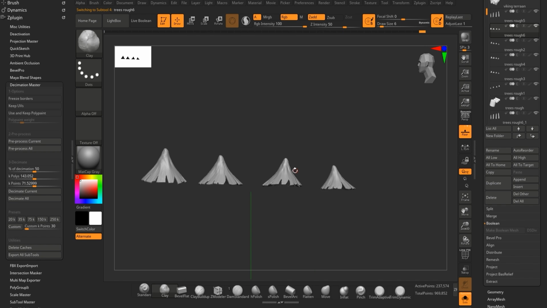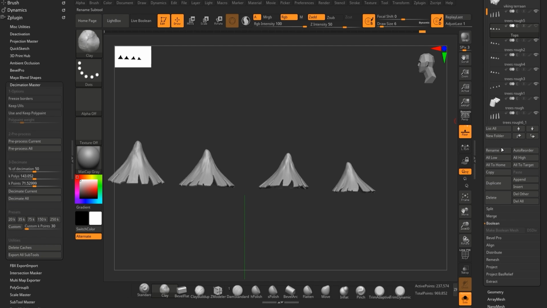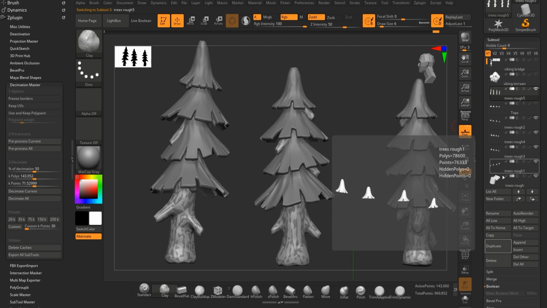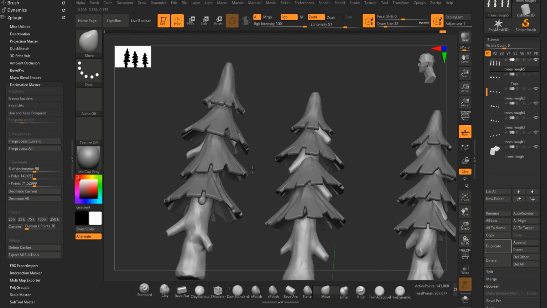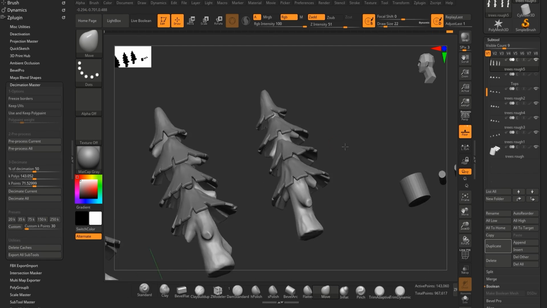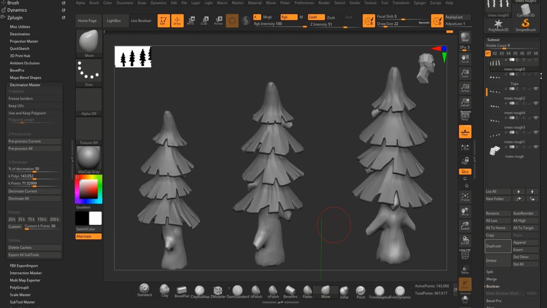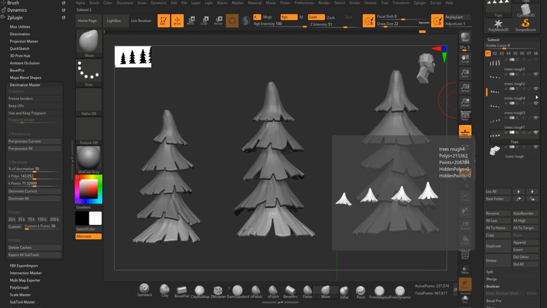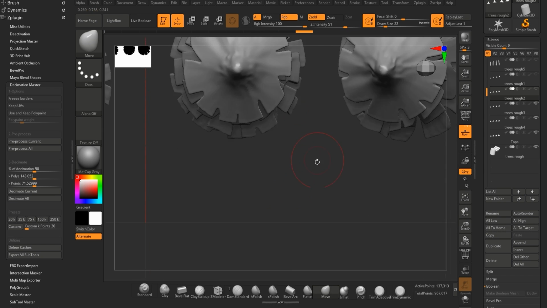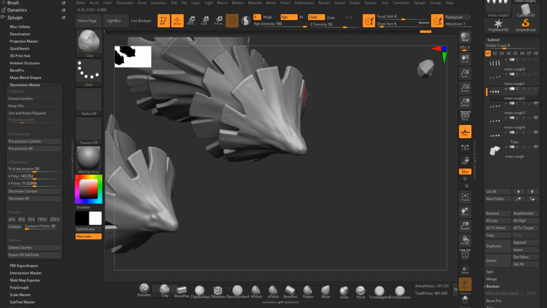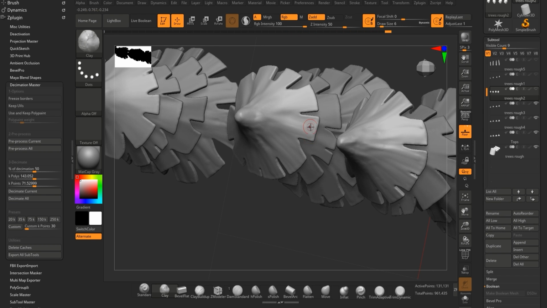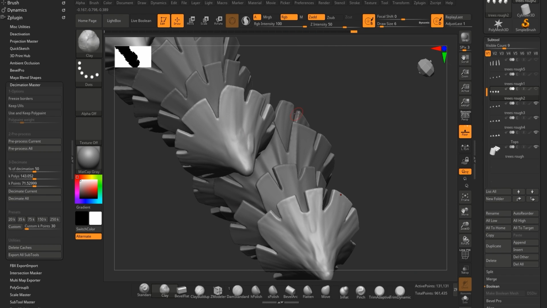I'm doing a check now just to see what it's going to look like if I decimate it down. Will I be able to get away with unwrapping these? Will they get a nice bake onto the low poly mesh and things like that? Now I'm just pulling out the branches, making sure it all fits properly. I don't want them sticking into the leaves, for instance. And that's before I start messing around with high and low poly. Of course, you want your high poly to be exactly over your low poly, so that's why I'm moving those branches now before doing that.